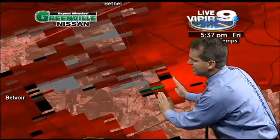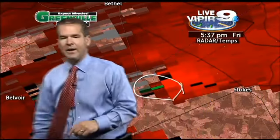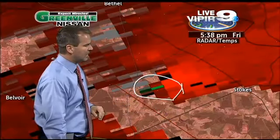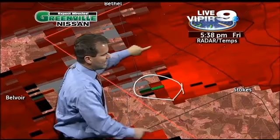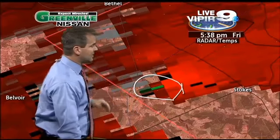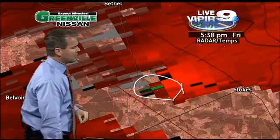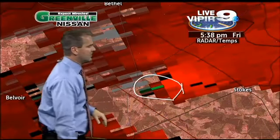It is the rotation of the storm, coming toward the radar site, away from the radar site. Where are we looking right now? It's just to the west of Stokes. So Highway 30, Highway 903, this portion right here, just to give you the two road indicators here. And Dontae, I know you are working diligently just to track and analyze the storm here, but if we could put those streets on here, we'll zoom out just a little bit perhaps just to show you again. We are in the Stokes area of northeastern Pitt County.